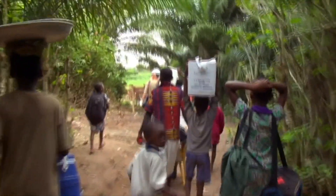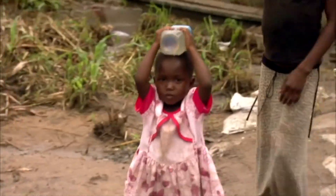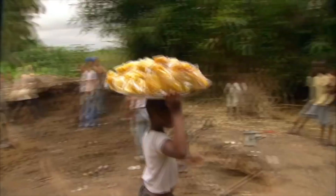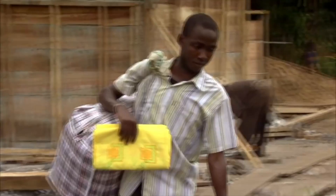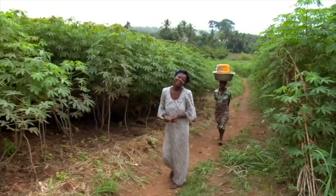The country has two rainy seasons, and during them, this little tiny stream becomes — it's not a raging river, but the water is far too high for the children to make it to school. The walk for anyone who has a job in the city to the train station goes from a couple hundred yards to five or six miles.